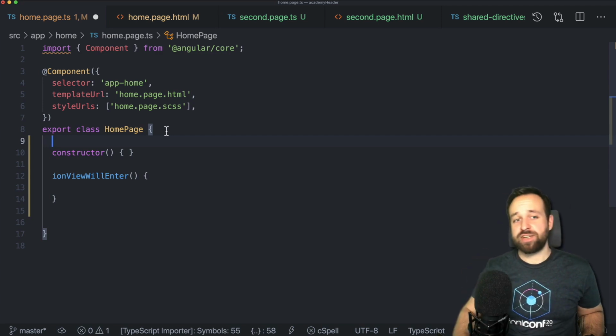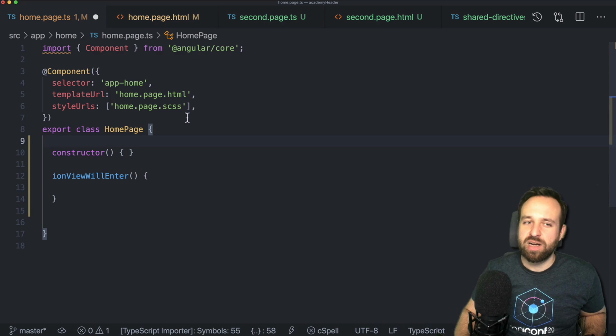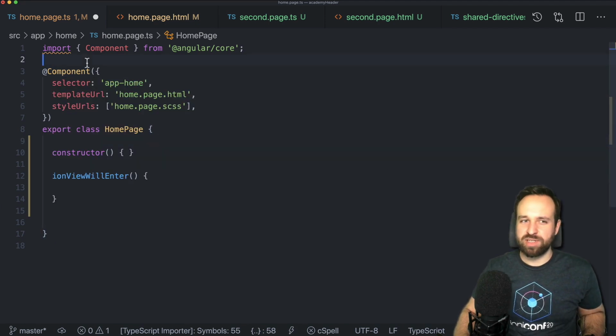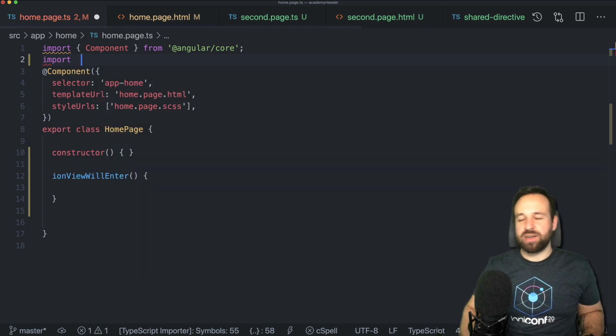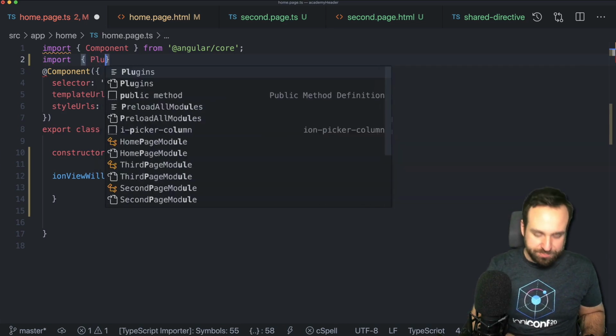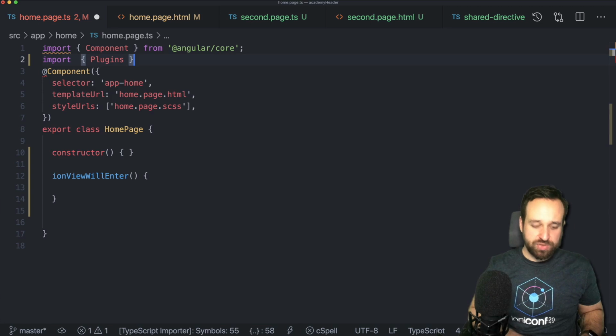If you watch this video and you're using Capacitor 3, you are very likely to install a different package for the status bar, but everything for that migration will hopefully be documented, or I will create a video on it very likely as well. But with Capacitor 2, simply go ahead and first of all inject the plugins.